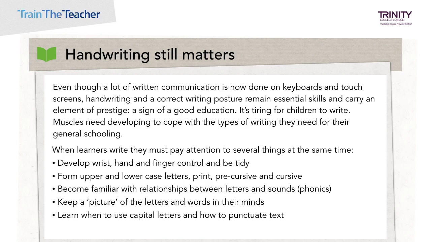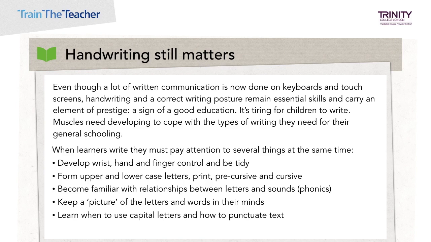Even though a lot of written communication these days is done on keyboards and touchscreens, handwriting and a correct writing posture still remain essential and carry an element of prestige. They're a sign of a good education. But it's tiring for children to write. The muscles need developing to cope with the types of writing that they need for their general schooling.